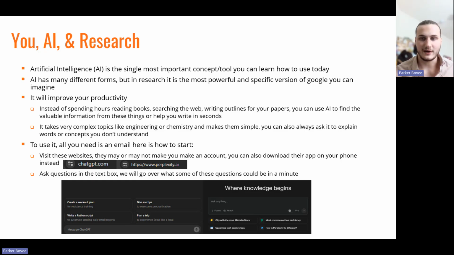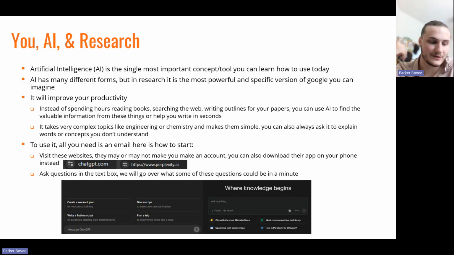What you can do is use AI, ask these questions. It'll give you sources to work with. You can use them yourself. You don't have to click through 20 different links. You can maybe click through 3. That right there is minus 17 in terms of the amount of links you have to click. Do the math. It's a lot more efficient. You get more valuable information from these things quicker.